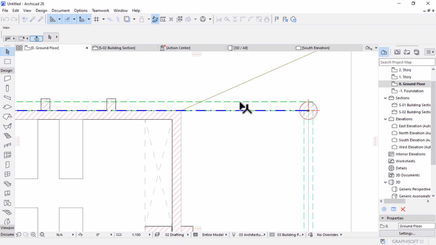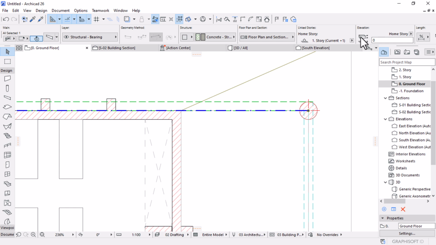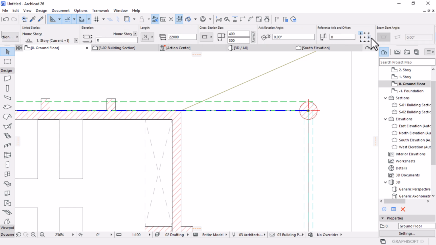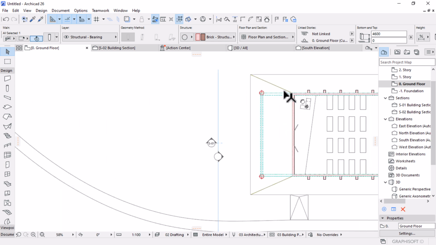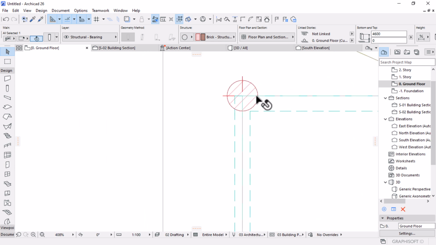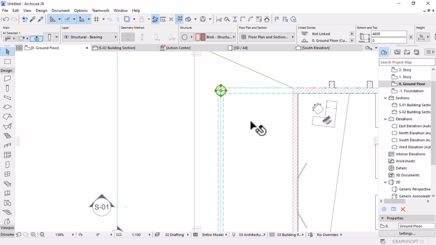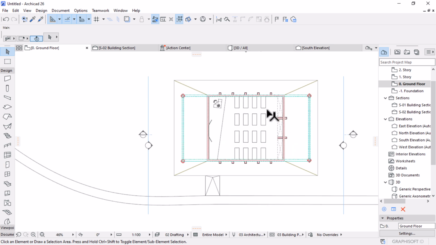What's happened to this beam as well? This beam I will change to the inside so that I can move this column to there. Columns are very critical in terms of their position, how they connect with the beams. You could see I need to pick it by the center, then there. Yeah, I think they're pretty much sitting in the right position.